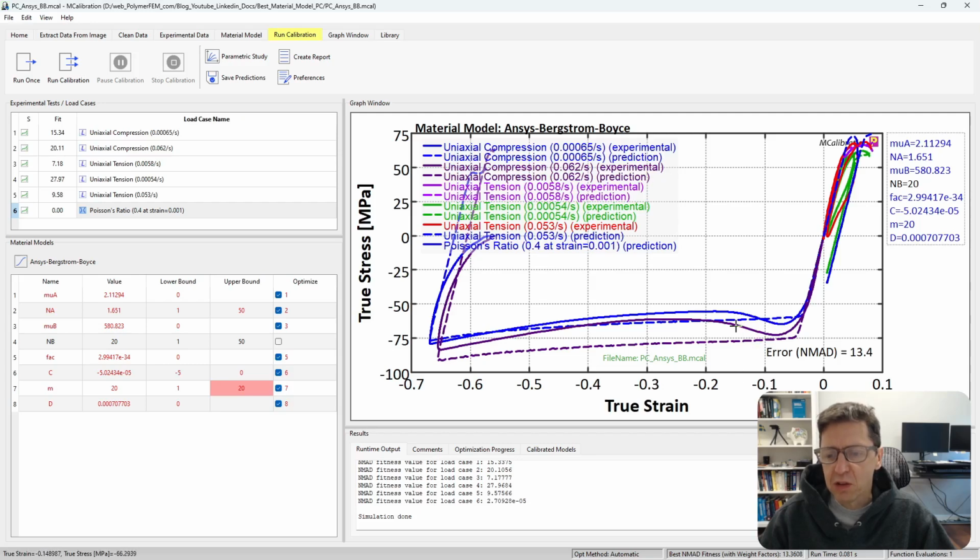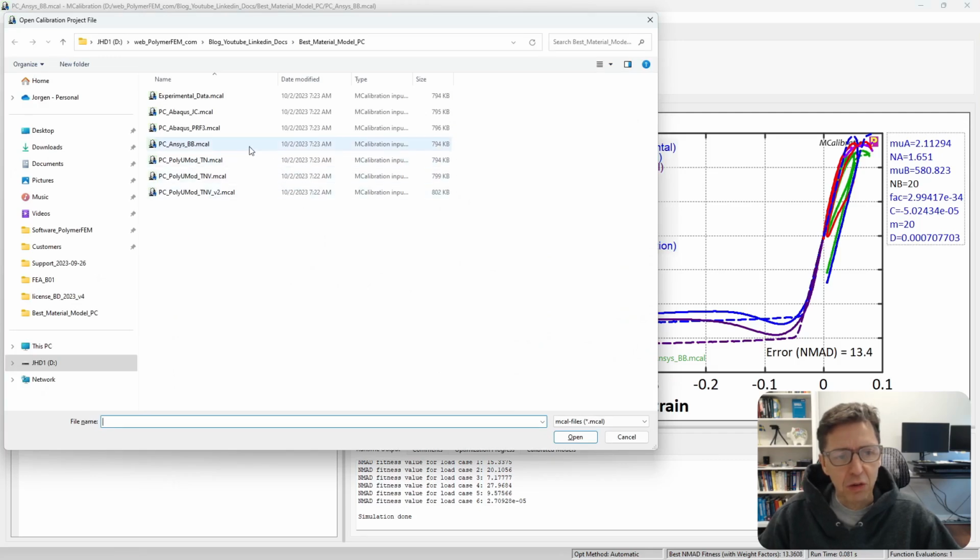We do get strain rate predictions that are somewhat correct, but the shape of the curves is similar in some sense to the Johnson-Cook. It is almost bilinear, and that's just what the model calibrates to in order to capture this response. In other words, the Bergström-Boyce BB model wasn't really meant for thermoplastics. If you really need to use it, you can for this application, but there are certainly better models one can use in this case.